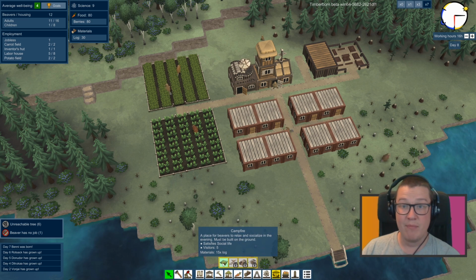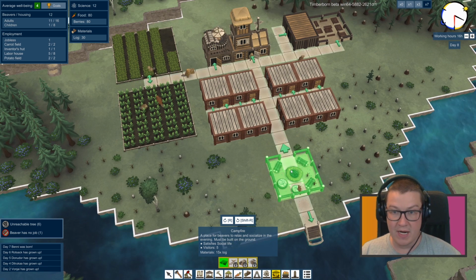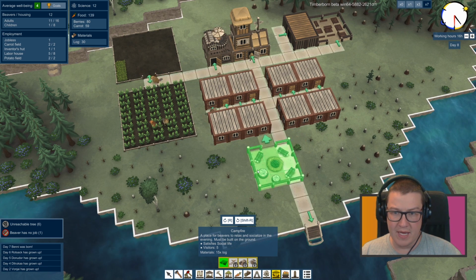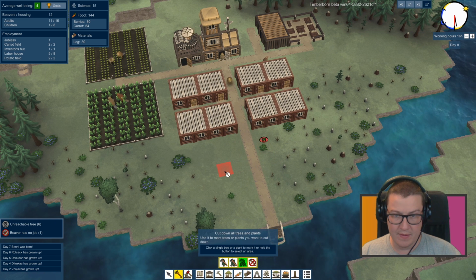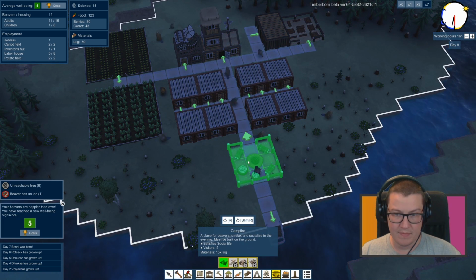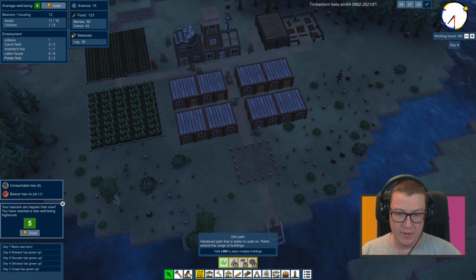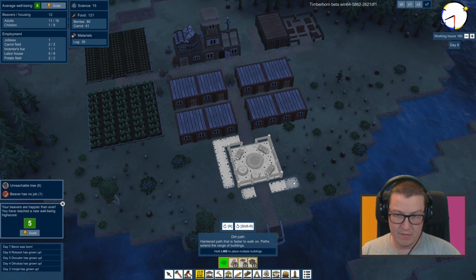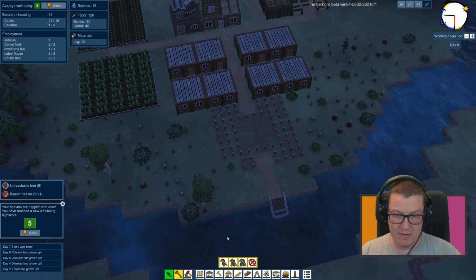Leisure, a campfire, that would be quite nice. They were asking about leisure. It can go there but it can't go there. Why can't it go there? Is that because of that one tiny little bush there? Cut you down, please. Boom. And then we'll do path all the way around you. And we just need that cutting down.